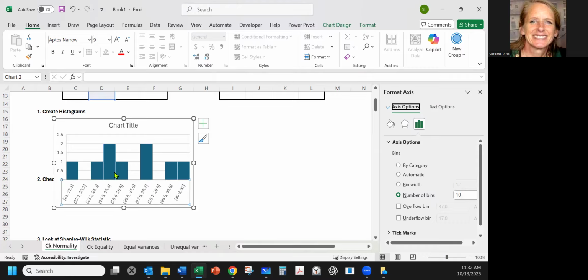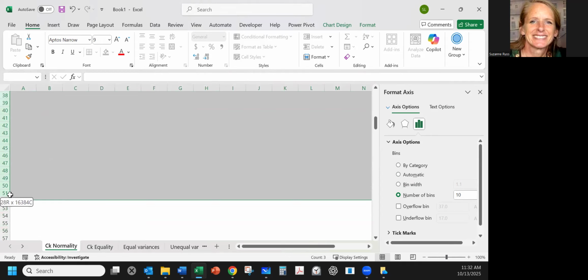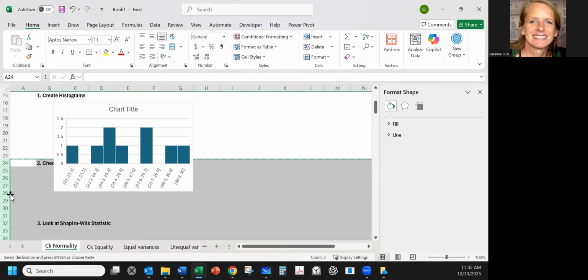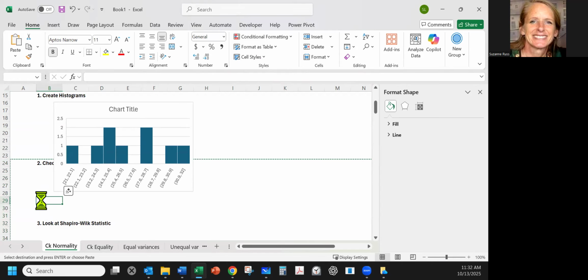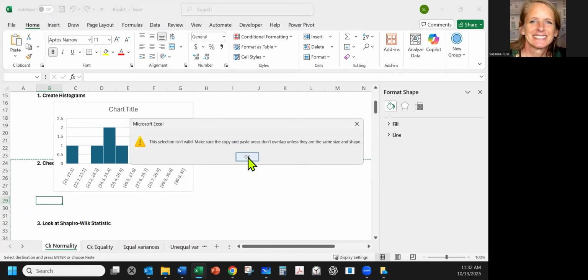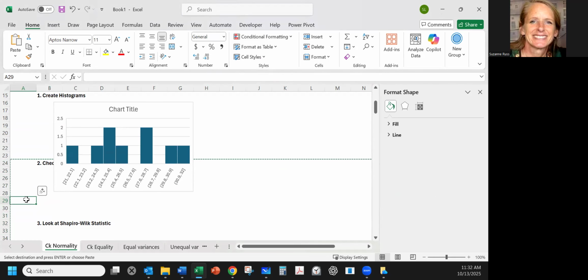And so now we can get a look at this data a little bit more, and we can see what the histogram looks like. It doesn't look seriously non-normal, so maybe we're going to be okay with this. I'm just going to move down these prompts that I had. You can set yours up your own way. I just wanted to have them set up here in advance of class.